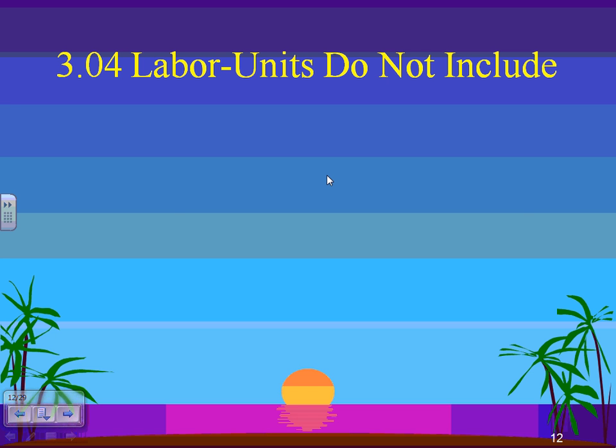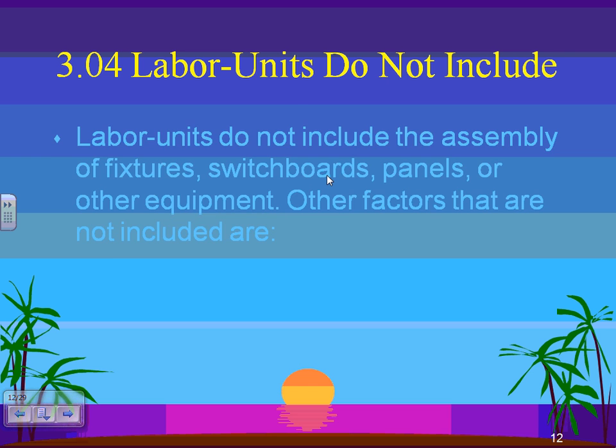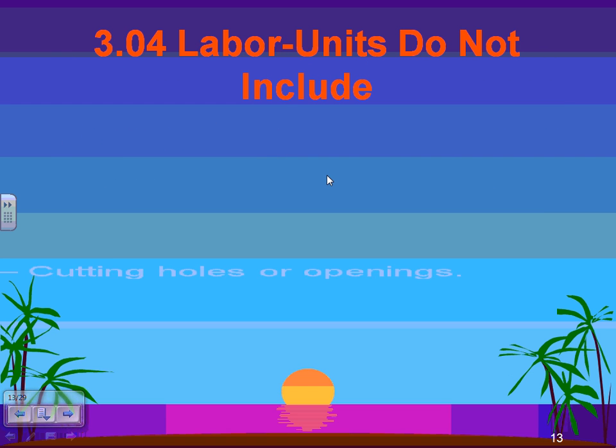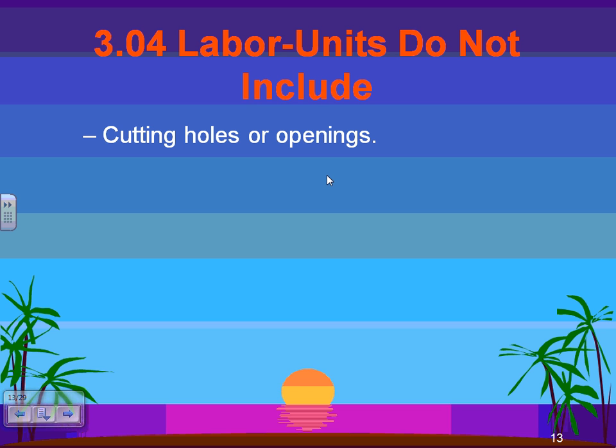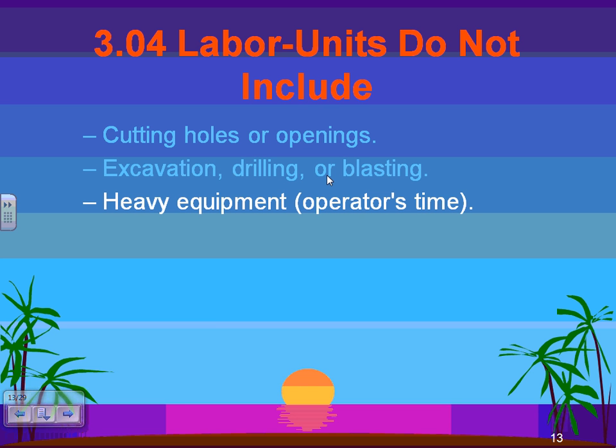Now, what's not included in the labor unit is very important. The labor unit does not include, for the most part, and again this is an opinion, cutting holes or opening a big 4-inch hole in this wall to move my conduit. That takes a lot of time, right? Depending on what type: block, concrete, reinforced concrete. So that's not included in the labor units. We have to assign it differently. Excavation, drilling, and blasting are not included. And heavy equipment operators' time. If you have heavy equipment that you need to operate, that's not included in the labor unit.